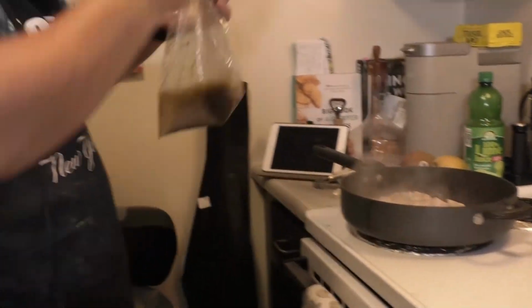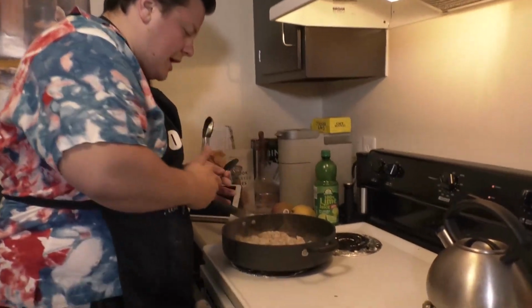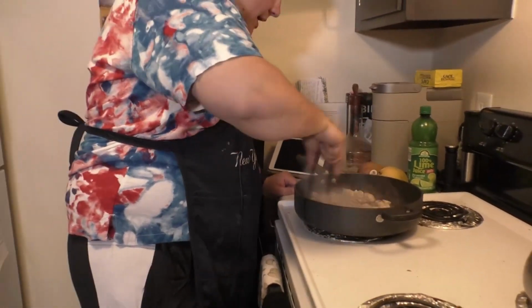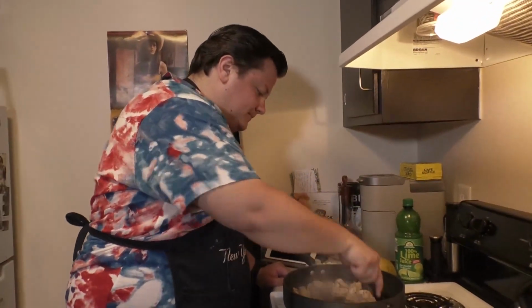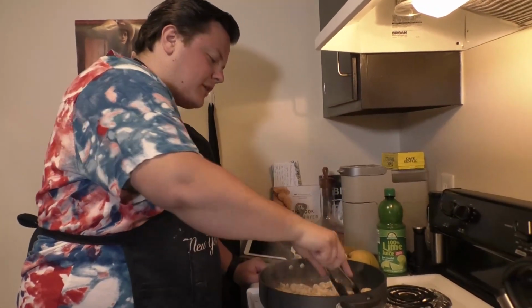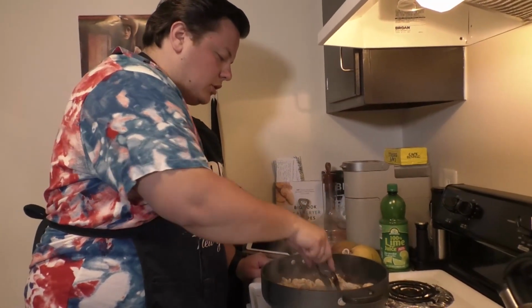Now, of course, unfortunately, all of this liquid gold here of Speedy sauce, we usually just toss out because it was all in raw chicken. It's a sad thing, I know. But it's what you gotta do. It's how they're cooked. It's how everything works here. These are getting some nice color.